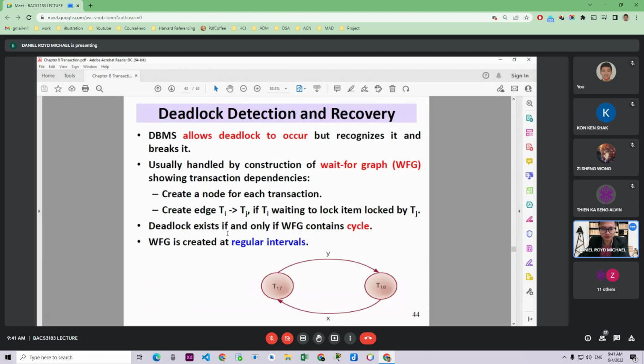The deadlock exists if and only if the wait-for graph contains a cycle like this one, because this is what we call looping, waiting on each other. The wait-for graph is created at regular intervals. So how does the DBMS recognize when there is a looping like this?